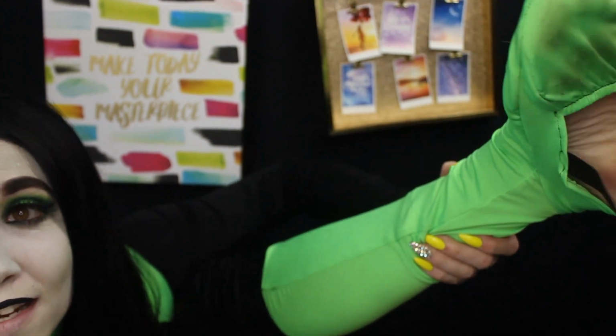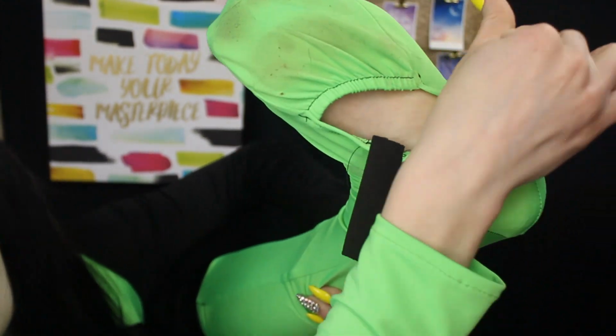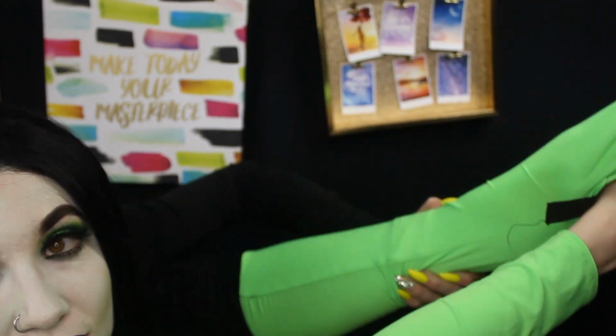And this is Shego. See if I can show you guys the full costume with me standing up, but it looks really cool. I think this is really fun. This is definitely something very different than I've ever done before. I full-blown bought this costume. It was like $70, even though it's not the most high-quality costume I've ever purchased. It's still really fun, really cool, and literally goes down to my feet, even though the straps are not attached. Don't look at my gross feet. But it goes all the way down to my feet, and I think it's really cool.